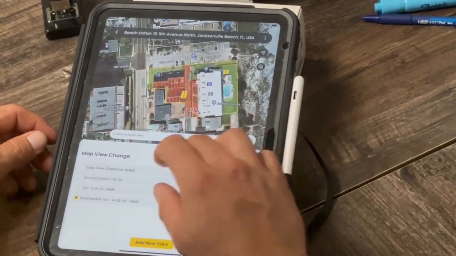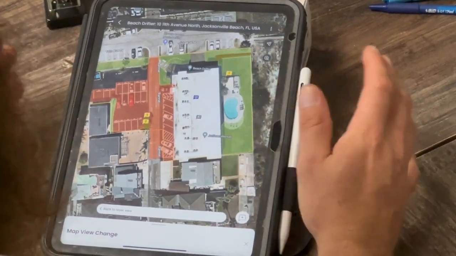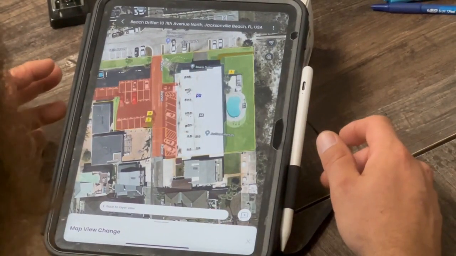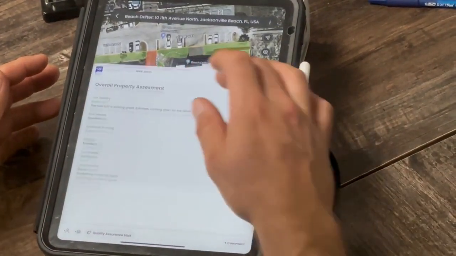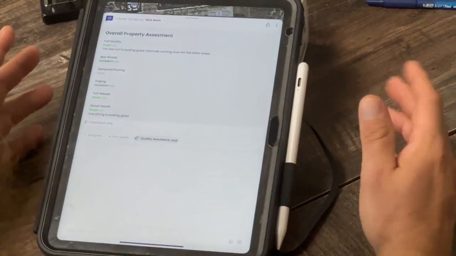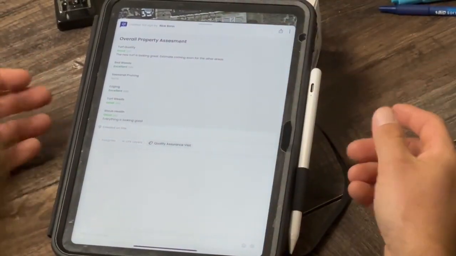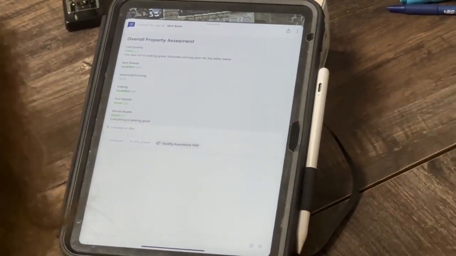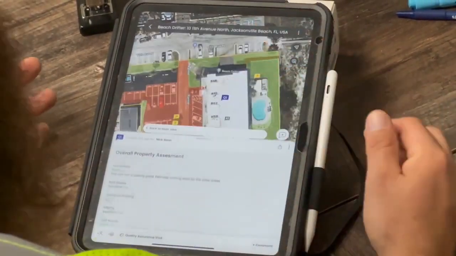So in terms of a QA, you'll notice that there's not just notes on here, but these are some of our templates that we use. The first one would be an overall property assessment. This is a great general review for the customer, letting them know how their turf quality is, how the bed weeds are, whether or not the edging's looking good, if they have lots of turf weeds or if we really have them under control, as well as the general health of their shrubs.